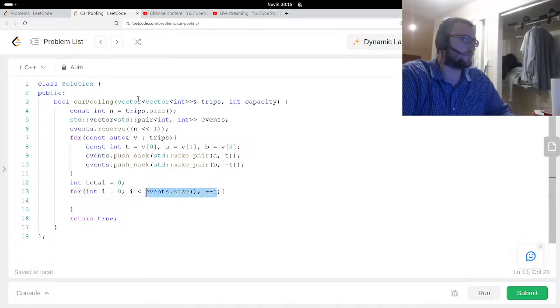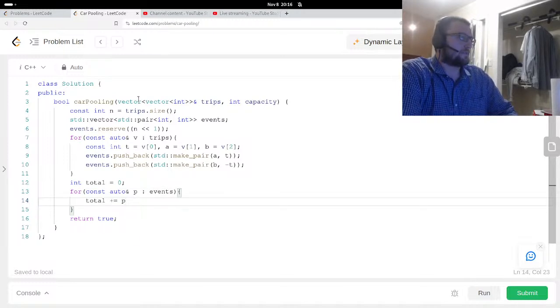You could just go straight through the events. const auto p in events, total plus equals p.first. There's actually an issue here. It's not quite right.